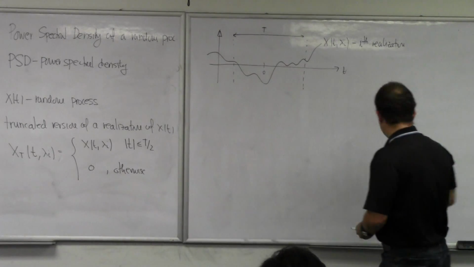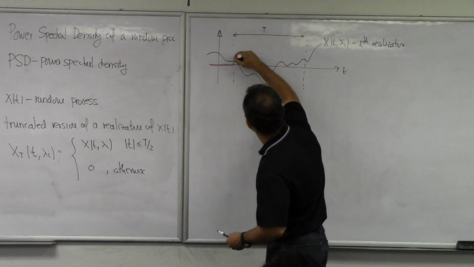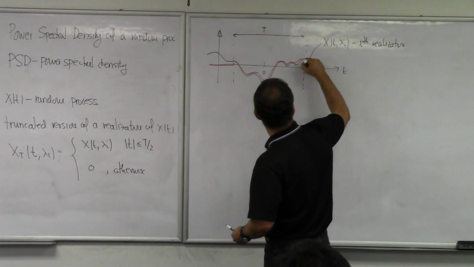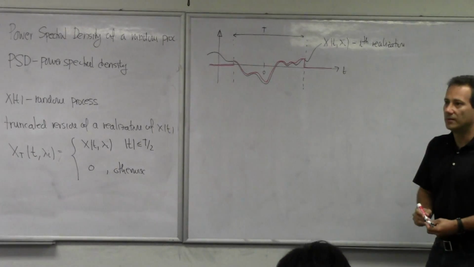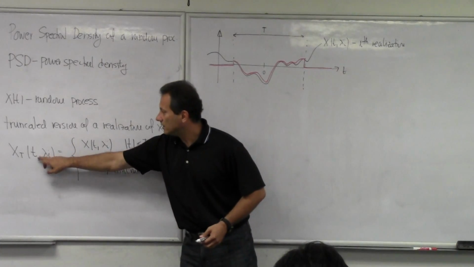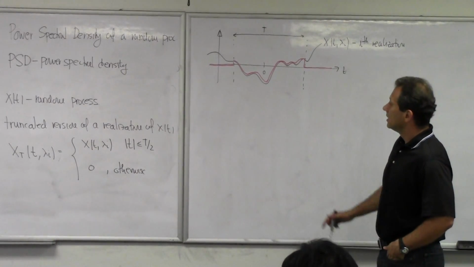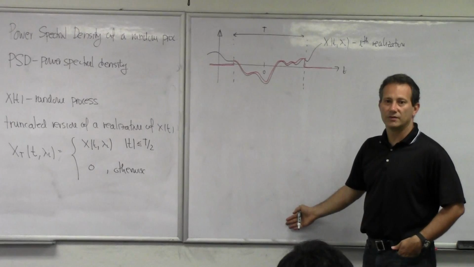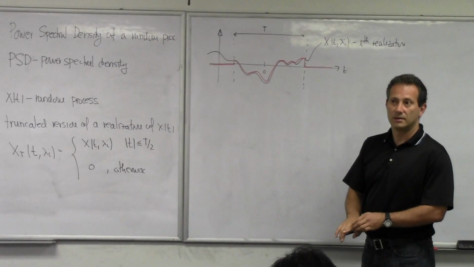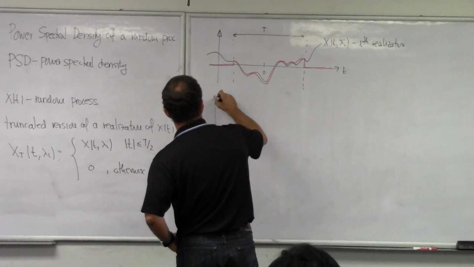And I'm going to define a signal that looks somewhat like this. It is 0 outside of this interval. Then within this interval, it's the same as this signal. And then outside of the interval, it becomes 0 as well, right? So that's my signal x_T of t for a given lambda_i as a realization of this. Now, I can define this for every possible realization of my random process, so there are infinitely many of these truncated versions, each one of the duration equal to T. So let's pick these versions. I'm going to kind of line them up here.